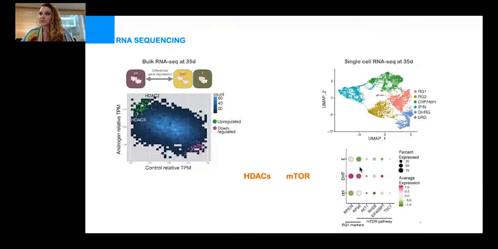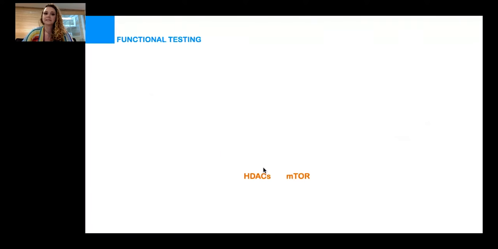Ribosomal biogenesis could be indicative of increased mTOR signaling. Indeed, when we look at members of the mTOR signaling pathway, even though they're lowly expressed, they are increased in the DHT-treated organoids. What is very interesting is that both of these candidate gene sets or pathways are implicated in autism spectrum disorder and schizophrenia. Previous work has shown that they can exert some of their function through androgen signals, so they were really good candidates for functional testing.